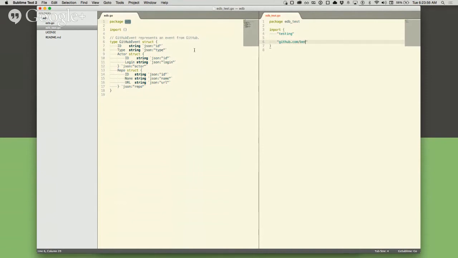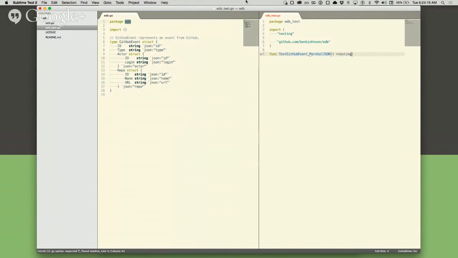So this is all relative to that source directory. So EDB, okay. So tests inside of Go are just the word Test followed by the name of your test. So we'll just test our GitHub event. Event. I'll just say Marshal JSON.